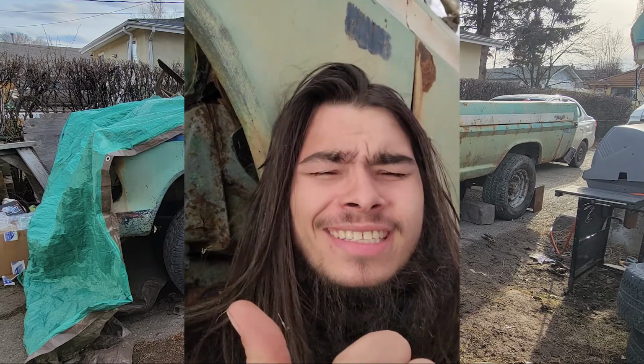It turns out that either my head gasket is leaking, which I hope not, or the valve cover gasket is leaking, which I wouldn't put past it, because I hate those gaskets. I hate them. I don't want to use them ever again.